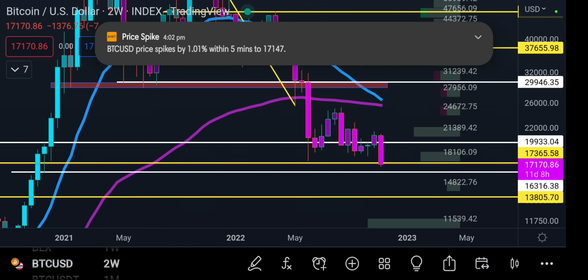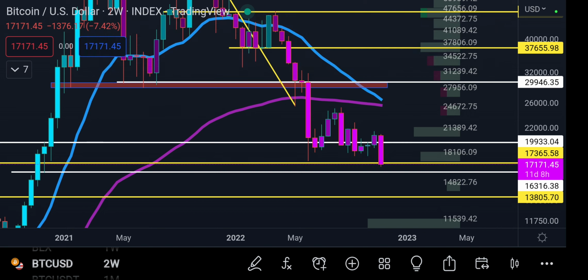All right, guys, you can see the time and you can see the notifications popping up because I've got some triggers set up to let me know when we fall below certain prices. And what you're seeing is that some of my trades also became active, so I'm quite happy. Actually, I'm very happy.